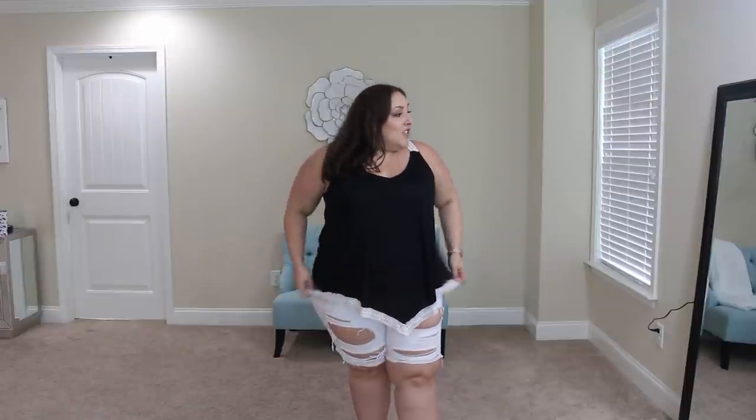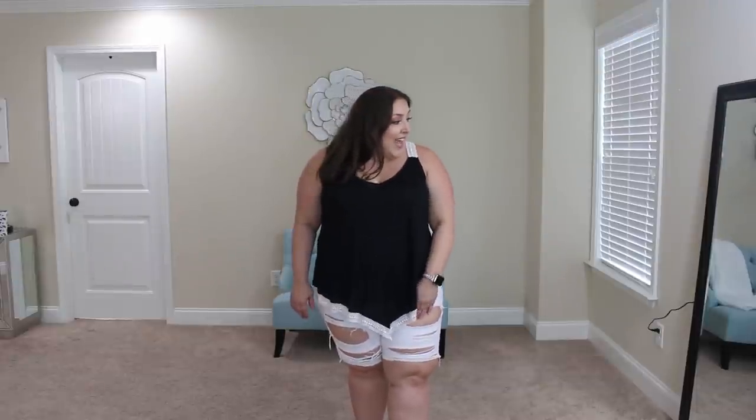Okay, so from here on out, we just have shirts. And they're good. They're really good. I haven't tried them on yet, but just basing it on this one, size 4X, it's so good. I told y'all, I have gained a few pounds, which I can't afford to gain any more weight, but the last time I wore these, they were not this tight. So if I sound out of breath, it's because these are really tight and my thighs are hanging out.